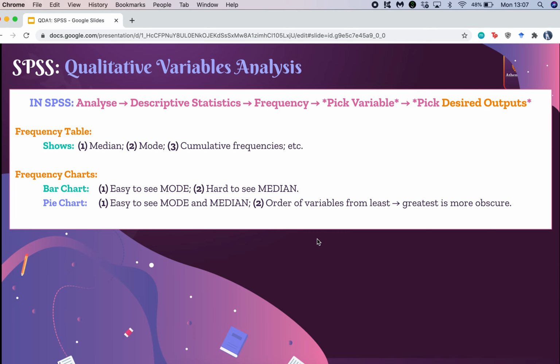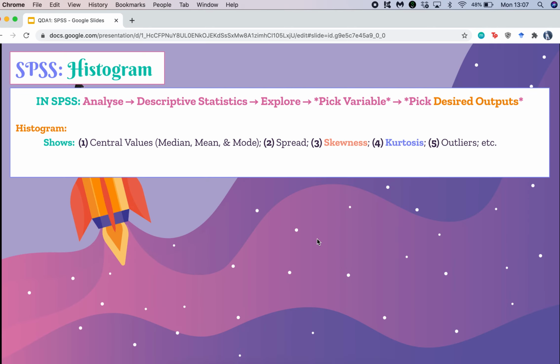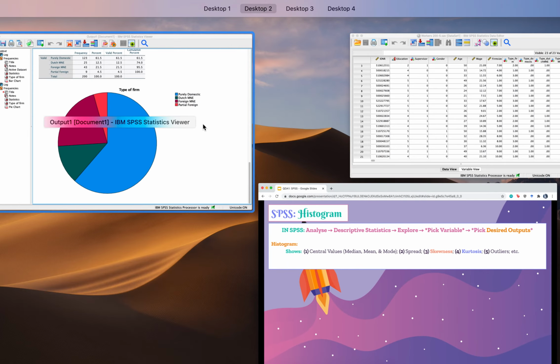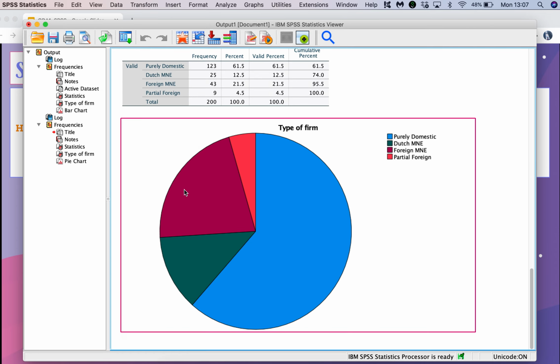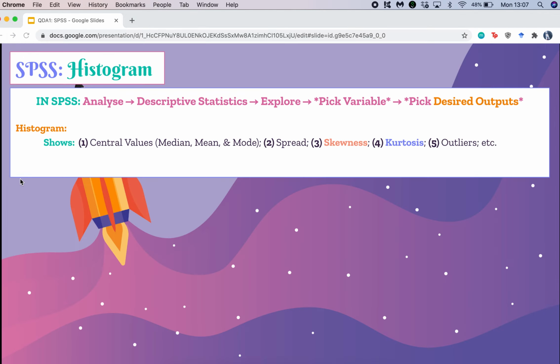And so now that we've basically gone through qualitative variables, let's also go through quantitative variables. A histogram is what you would usually use with a quantitative variable, because on the x-axis you'll have values that are actually numerical. So it's not going to be like this where we have labels, because with a quantitative variable, they're going to have numbers down here. So we're going to do the same thing in SPSS, but for quantitative variables. And one of the ways we can do that is via a histogram.